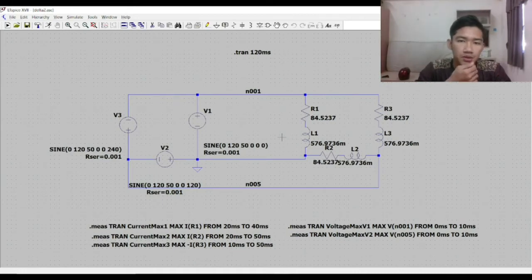So today I'm going to present part E for lab 3. I've been instructed to do the delta-delta connection and the Y-Y connection, and right now I'm presenting the delta-delta connection for my group. Okay, this is the setting for the whole circuit. For the delta-delta connection, we use a few commands right here, below here.